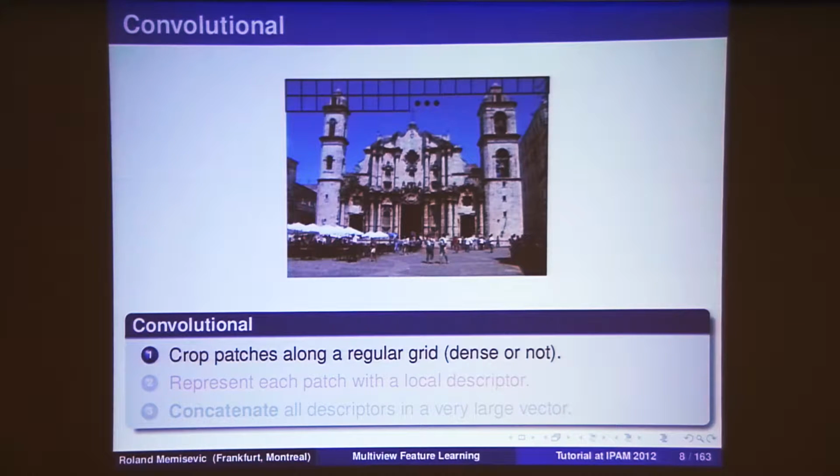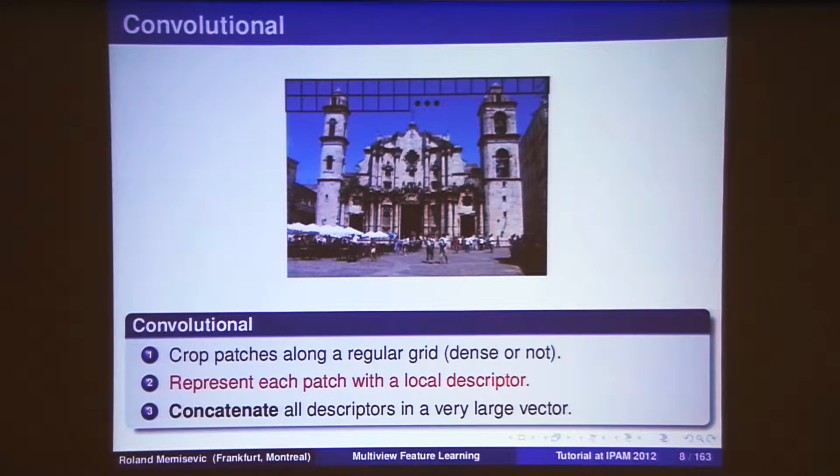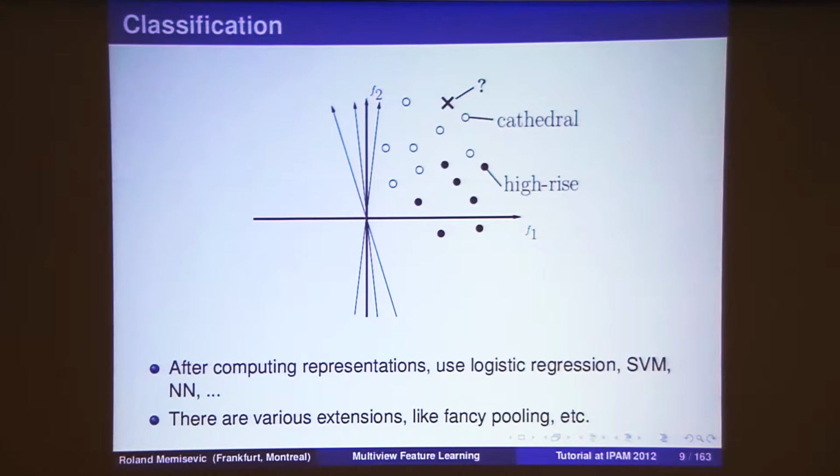The other complementary approach to that is convolutional. So rather than finding interest points and so on, you can just scan over the image, crop all the possible patches, overlapping, non-overlapping, whatever you prefer, and again represent each one of them with a local descriptor. And rather than adding them all up, you can also concatenate them into an even larger vector, which you then again plug into some SVM or your favorite classifier, and then you have an object recognition system that's going to tell you which object you see in this image.